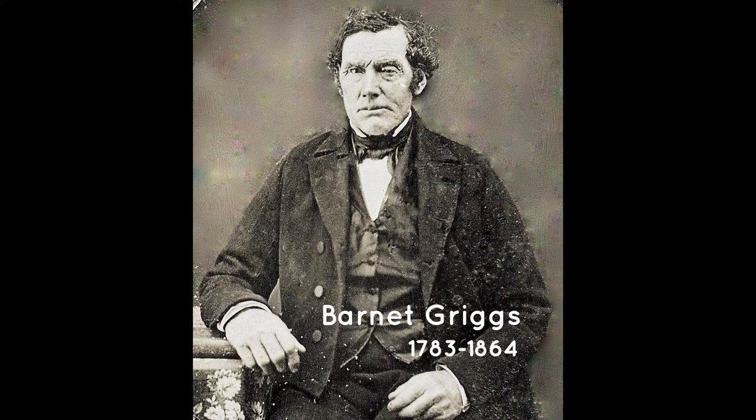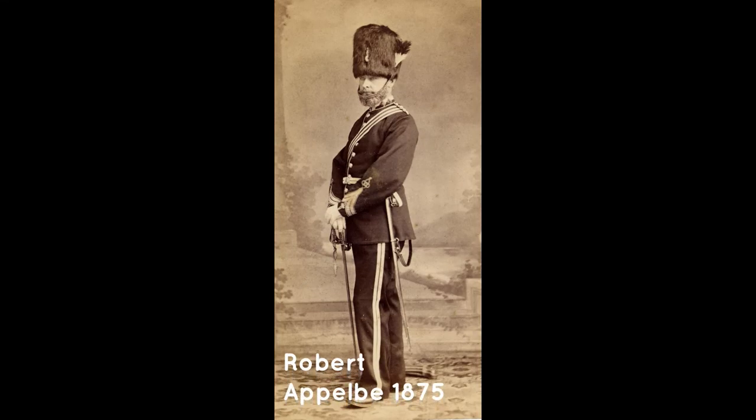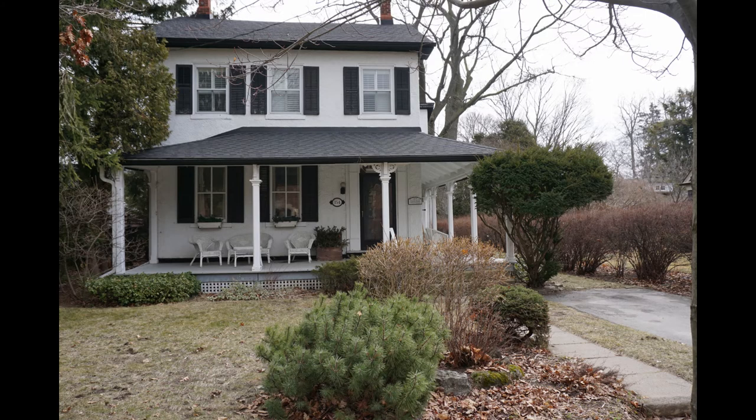In 1838, Sally's father Barnett Griggs owned the house and leased it to various tenants before he converted it into a large hotel named the Frontier House. It served steamboat passengers arriving and leaving the harbour and was advertised as the largest and best accommodations in Oakville, with no expense spared in the fittings of the place. Across the street there were long drive sheds where patrons could leave their horse teams for the day. It was a hotel from 1853 to 1860.